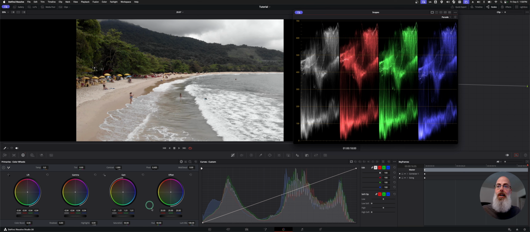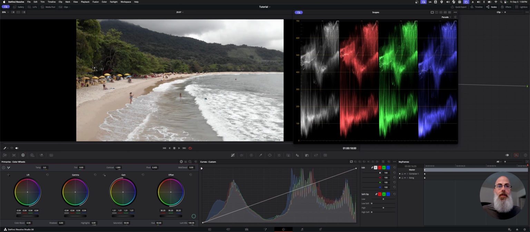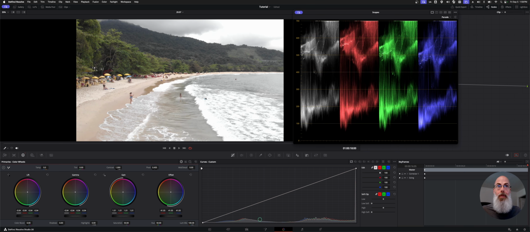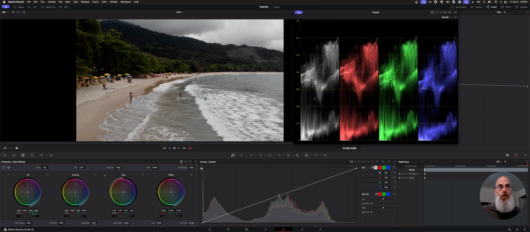I haven't touched offset. Offset will take your lift, gamma, gain and move everything together. Watch if I raise this slider, and you'll notice this doesn't have a luminance channel. This is just RGB. As I push it up, you can see our black levels raising off baseline and getting pushed up brighter and brighter. And you can see our peak is now exceeding because we've grabbed everything, but it left everything intact as far as our balance goes between lift, gamma, and gain. So you could consider this as a global sort of adjustment.